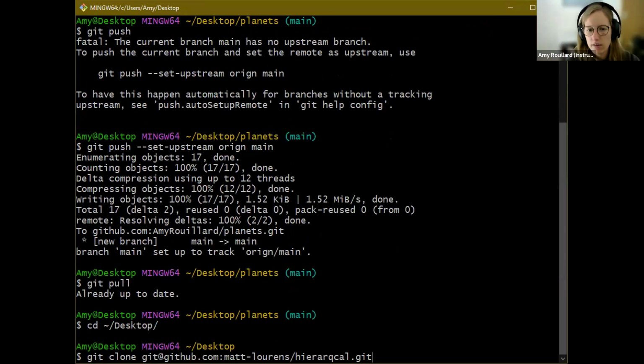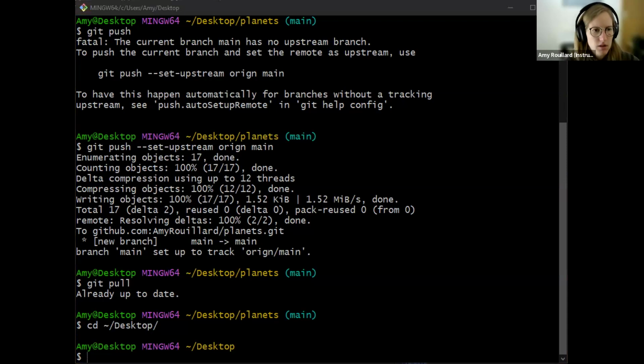So maybe what you can do is do this with my repository, the wiki one that I created. You can run git clone, and then let me copy the correct thing here for you. Yep, so it will be this git clone. If you run this, you should be able to clone this repository. And if you are a collaborator, you can edit those files and then push them to the remote repository that we're all working on.